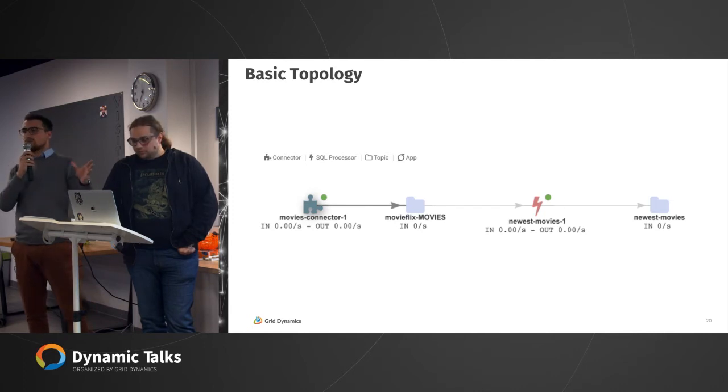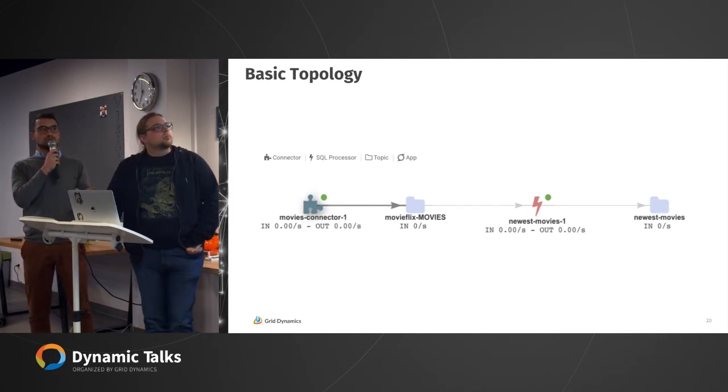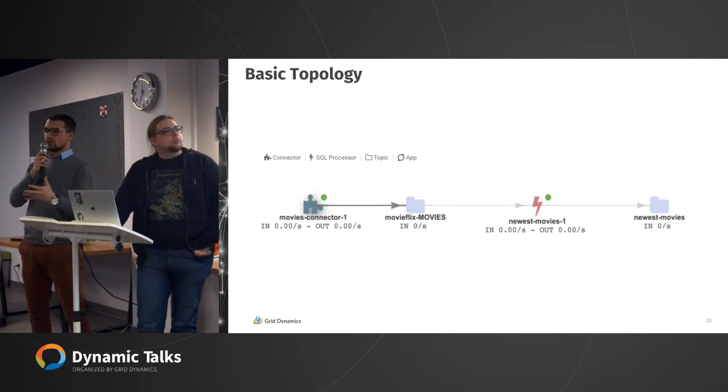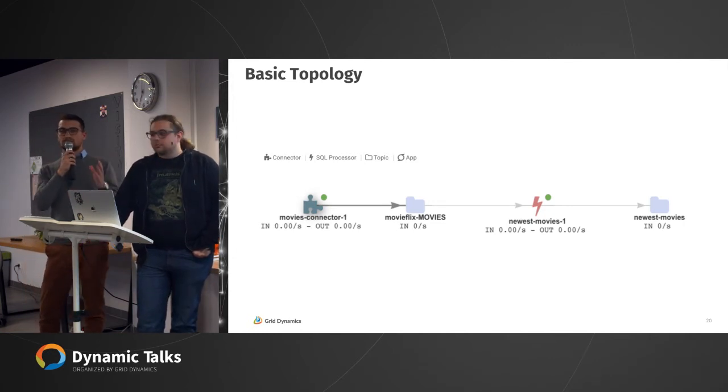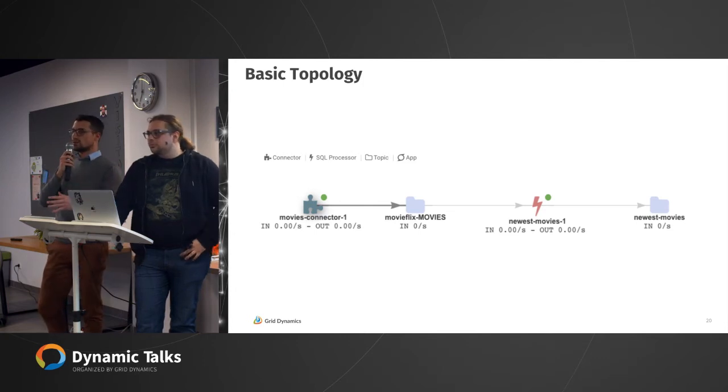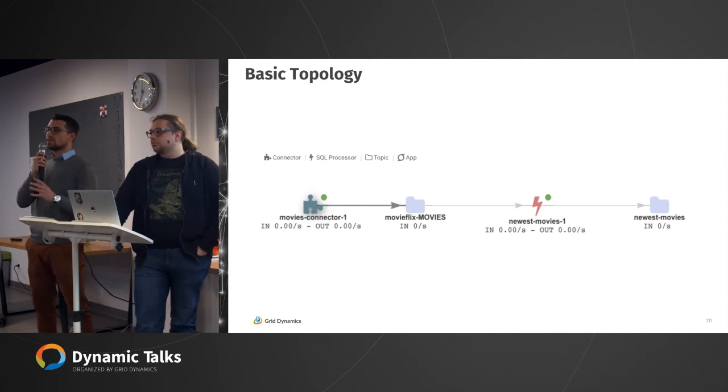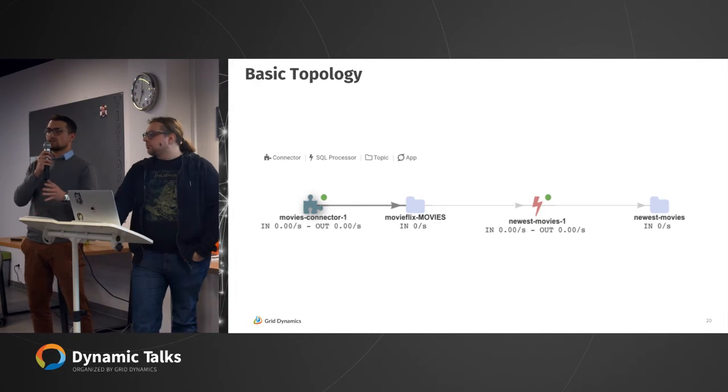For example, with the SQL Processor that Michal showed before. The SQL Processor actually is the most important tool within Topology in Lenses, because you can write really simple SQL syntax for processing all the data that you have in the topic, treating it as a normal row. So you have all information about the data structure, and it's easy to visualize the data and also to process it.